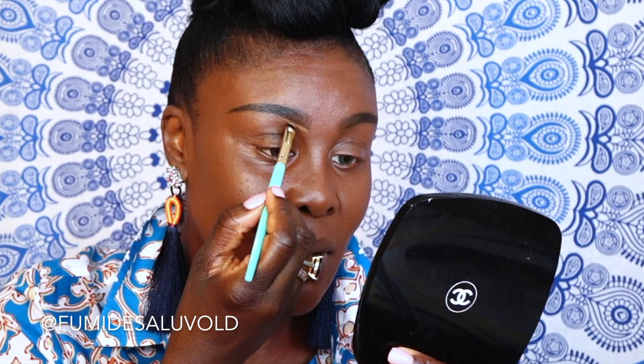All right, without any further ado, I go in and I just play with the colors, because this one right here can be a little bit too light, this can be a little bit too dark. So I just kind of mix it and then I put it onto the edge of my brow, like so. And what I do is that I just drag it down after I've done that so that it can blend into my eyelid. I do the same for the top of the brow.